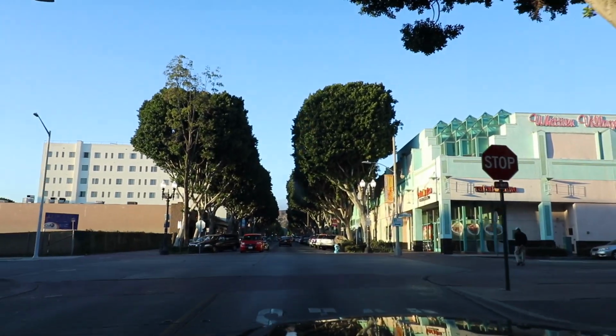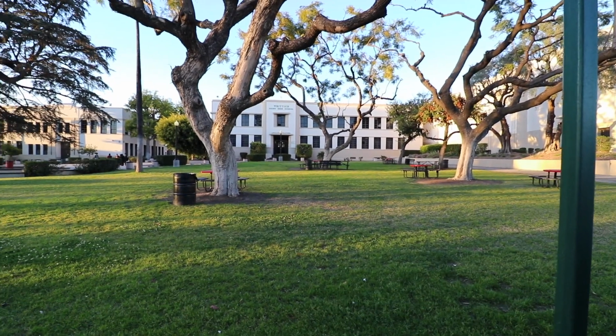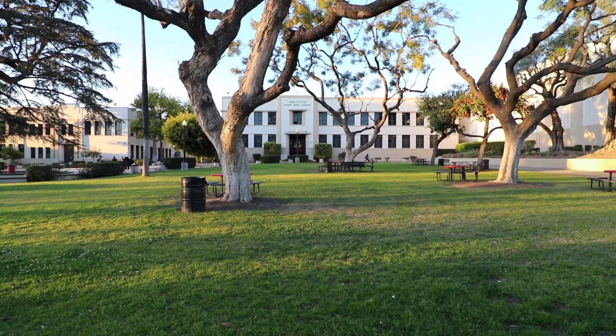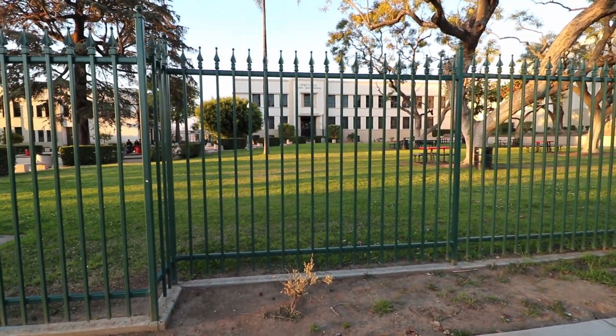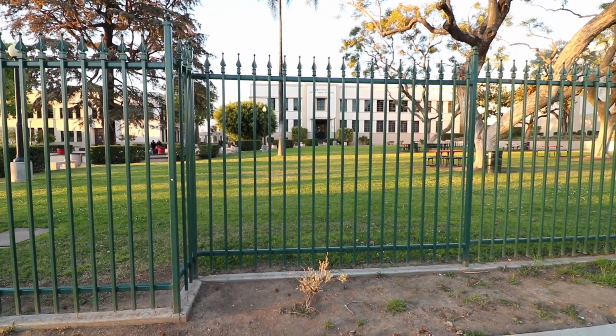Okay. Since we are in Whittier, I can't leave town without at least taking a peek at a place they filmed one of my favorite movies of all time. Whittier High School, aka Hill Valley High School from Back to the Future. Oh, they really cleaned this place up. Looks like there's still some school activities going on out here, so the gates are firmly locked and there's still students about. This just reminds me, I need to do another little round of Back to the Future spots.